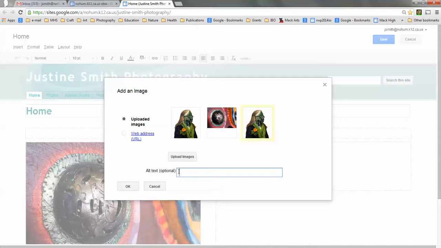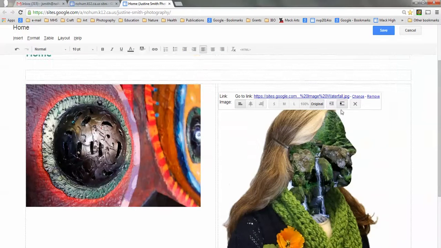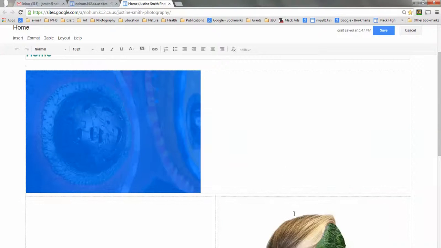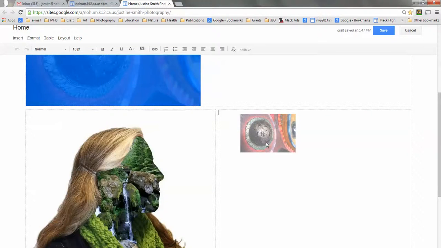And I think I'm just going to call it Waterfall Image for any vision impaired person that might look at this website. And you know what? I think I'm going to rearrange this. I'm going to put this one up here. I'm going to move this one over here. Move this one down there.